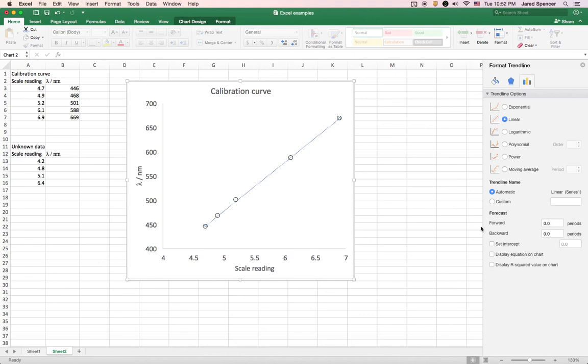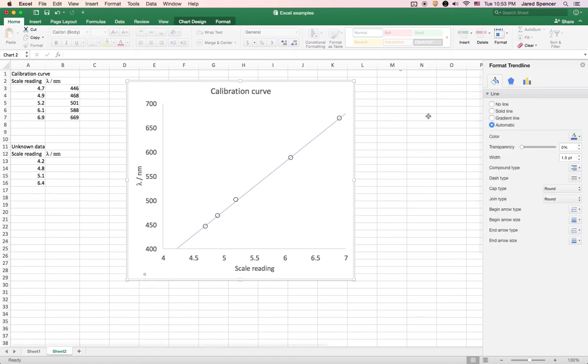So we have linear. Now notice that this line only extends from my first data point to my last data point. I would like for it to extend further forward and further back. That's called forecasting. So if you'll notice down here it says Forecast Forward. Basically I want to forecast forward from this last unit to the edge of the graph. So I'm just going to put a 1 there and hit enter, and you'll notice that it pushed the trend line out a little bit farther. Backwards, same thing by 1 unit, and there it pushes the trend line down. And so now we have a very nice looking trend line here. Again, if I want to, I can mess with some things to make it look different. So to make it really legible, what I might do is change it to a solid line.